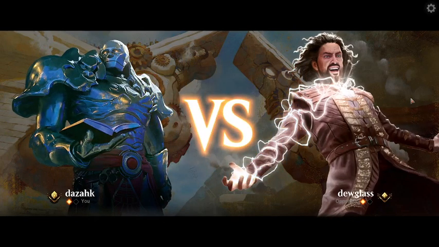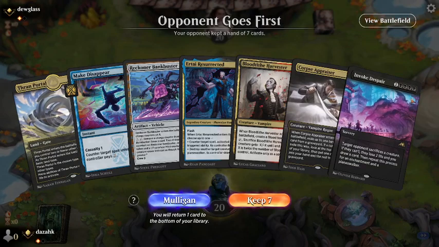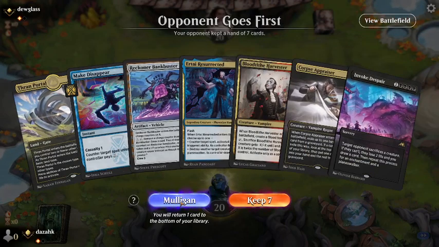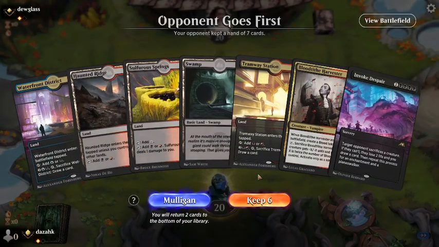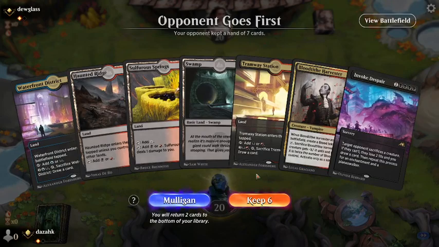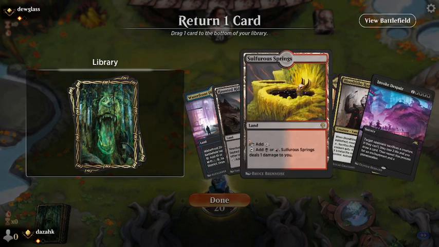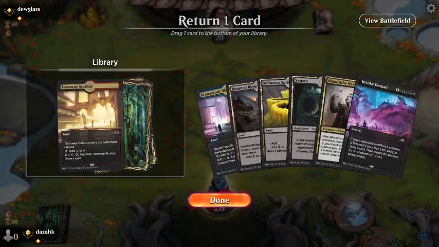Right. Because we're on the draw now, we need, if anything, a little bit more early interaction. Okay, that's a one-lander. That's keeping up my incredible opening draw. Okay, that is what we'll have to keep. I think, well, let's lose a tramway station here.